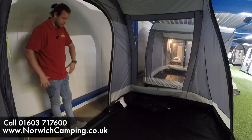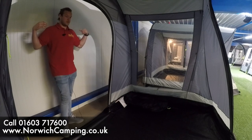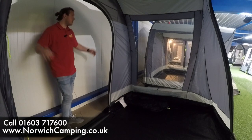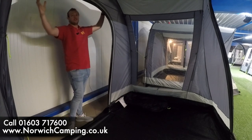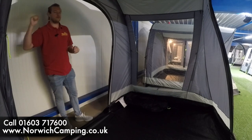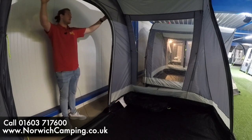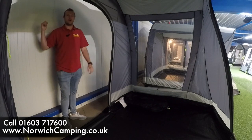This point down here which connects to your motor home toggles down as well, so when you're coming out of your motor home or camper van you're not tripping over that piece of material. The tunnel is all tucked up here — that's what you do when you drive away for the day and leave it standing. It soon comes out and you just peg your bottom corners near your van and attach it to your motor home.